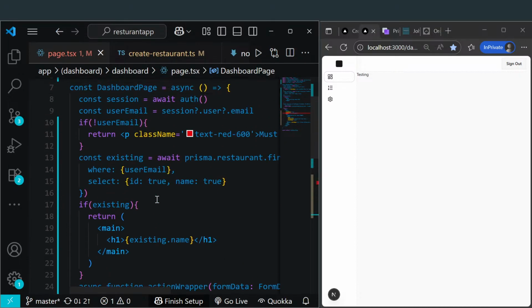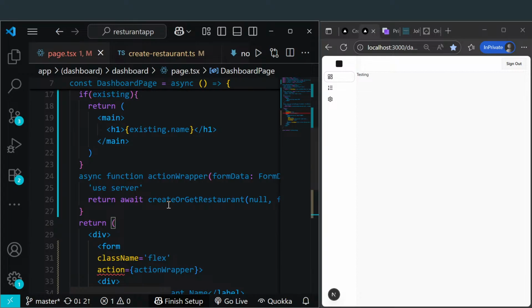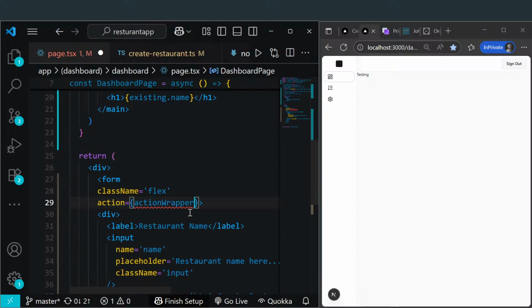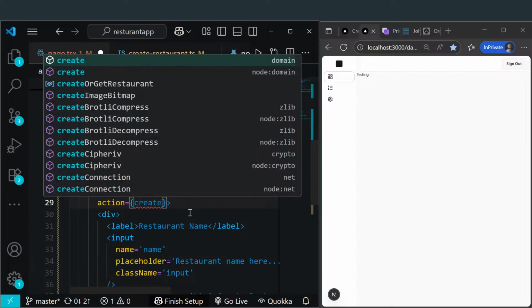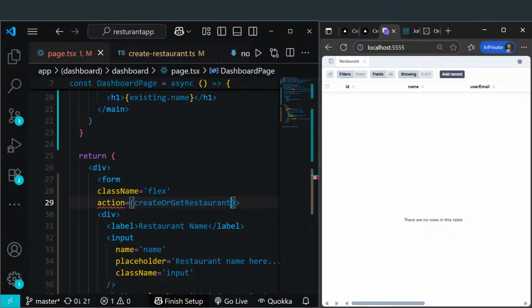We'll keep the validation check, existing. If it is the existing, we'll just show the name. Otherwise, I'll get rid of this and just pass the function directly to it. Create a git action, hit save. Refresh it, see it there.